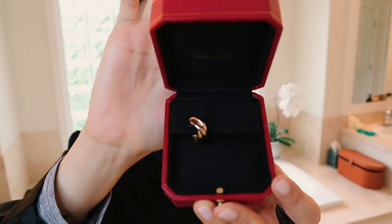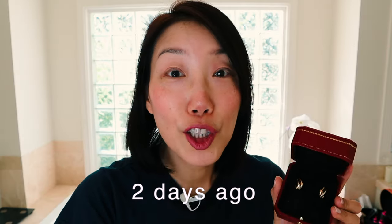Let me present to you my Cartier Trinity Earring. I have one in the box and I am wearing one right now. I actually wore these earrings two days ago to show how they affect my ear and make them red and inflamed — I'll clip that footage here for you to check out. For YouTube, I'm going to wear these earrings again today and test out whether my ears bleed after a few hours.